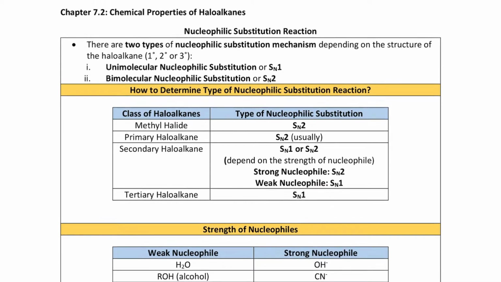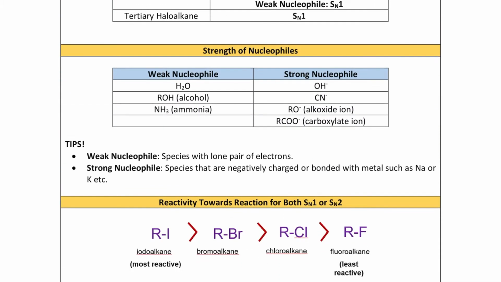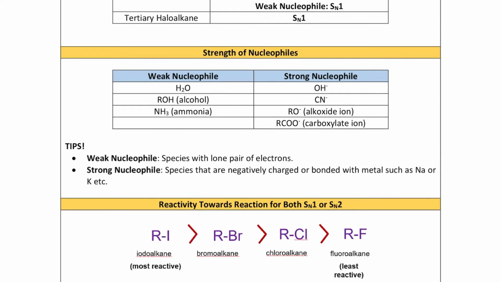Right, so next thing adalah strength of nucleophile. Okay, so over here saya letak juga this note here sebab easier for you to refer lah instead of nak buka balik nota yang sebelum ni kan. Okay, so kita ada contoh weak nucleophile. Okay, weak nucleophile, for example, water, alcohol, ammonia adalah weak nucleophile.